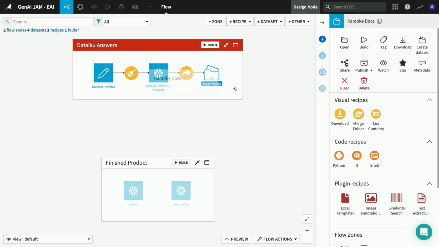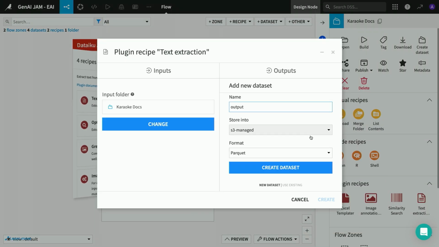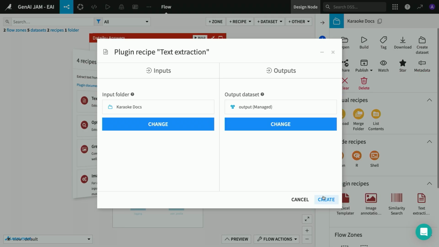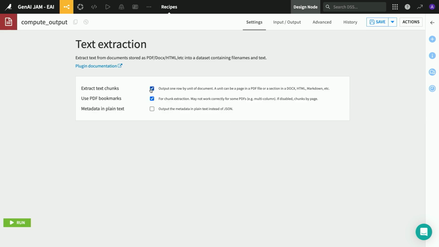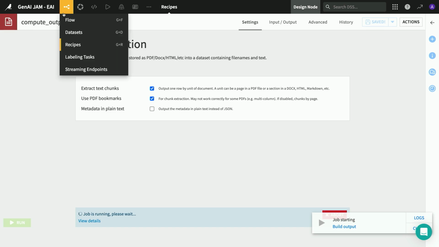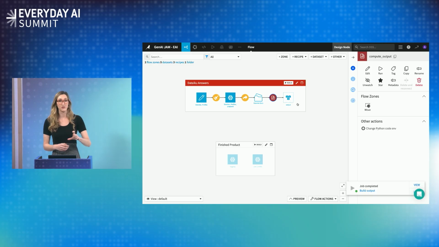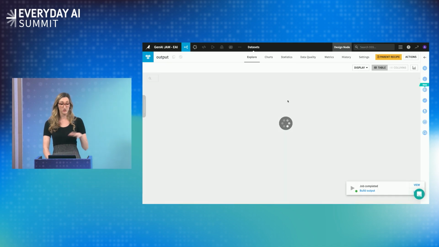So now we've got this basic flow, I want to perform a number of other steps before we put our web app front end on. And the first one of those is that we want to make sure that the information that's in our PDFs is in a tabular format so that it can be fed to our LLM. And for that, we're going to use the Dataiku text extraction plugin. Again, this has been part of the platform for a long time. All I'm going to do is extract that information from all of those files that we have within our PDF and push it to a new item on the flow. What this will do is add all of those different documents and their relevant sections into one output, which I can show you now. Once it loads, give us a second.